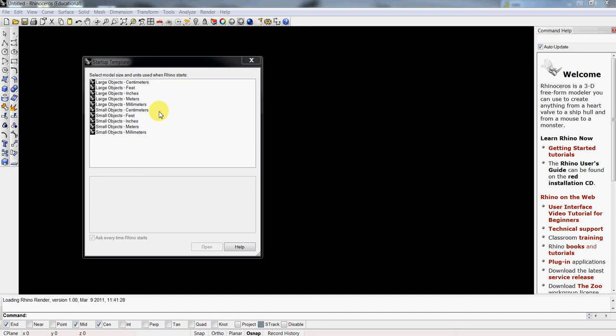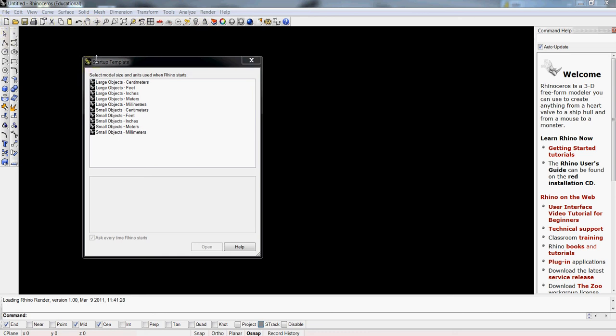Okay, welcome to the first Rhino video for 243. What I'm going to do for this video is run through the interface and some of the settings that you might want to change, and just the basic idea of how Rhino works. So here it is. This is probably similar to what your screen looks like. Your command bar may be actually at the top of your screen. I can show you how to change that.